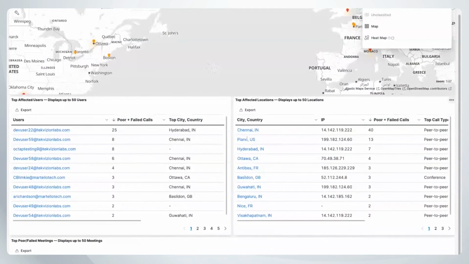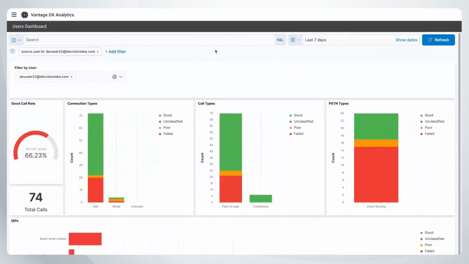And from any of these views here, we can drill into location-specific dashboards, but also user-specific dashboards that give us more detail about that user. So let's drill into one of these users, and I can show you what kind of information we get about this user. So here we've drilled into the user dashboard for a particular user, and now we've filtered this dashboard to only show us the data we have that's relevant about this user.